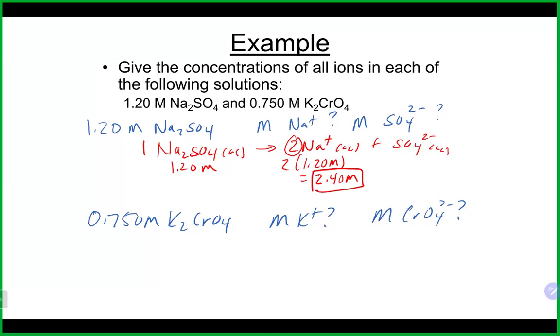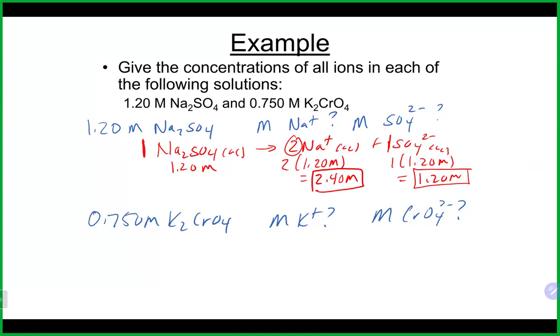When we look at the sulfate, it is a 1-to-1 relationship, which means really we don't have to change it, but if you like, you can multiply by 1, and you should still get 1.2 molar, which would be the concentration of our sulfate. Once again, if you just logically think about it, you've got twice as much sodium for every 1 sulfate that goes in there for a swim, so it's twice as concentrated in terms of that ion. Question on that one there?